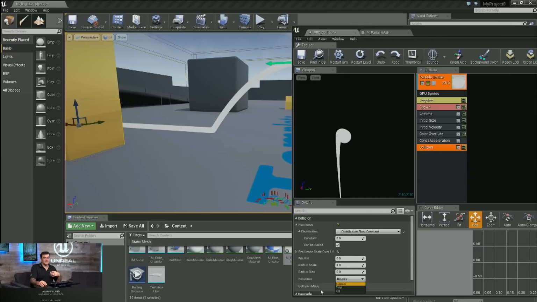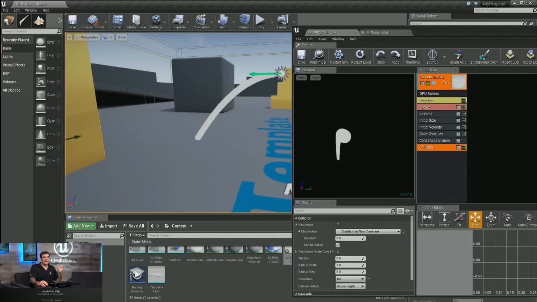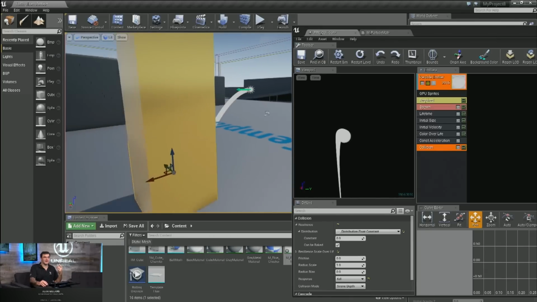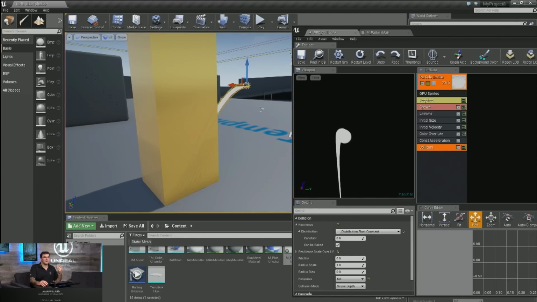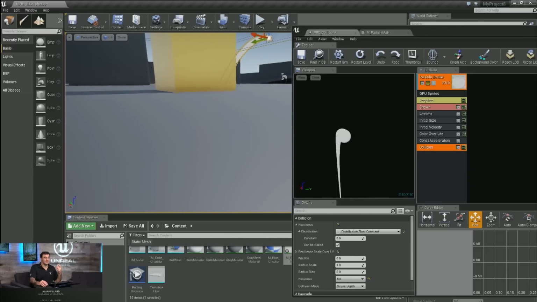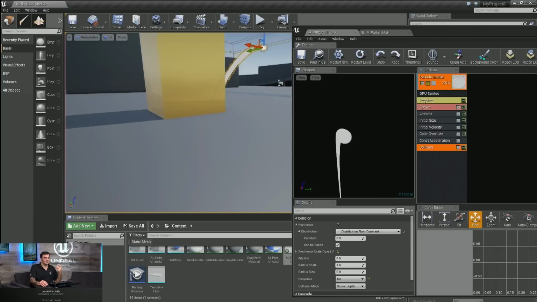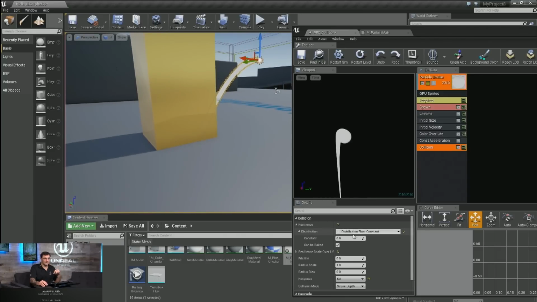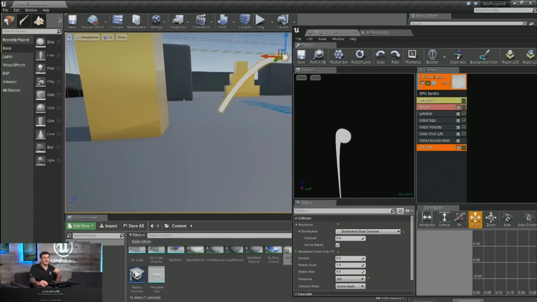If I change the collision mode, it's kind of the same as for CPU particles, except that I'm not waiting for a particular number of collisions to occur. I'm flat out saying, on your first one, die. So it just kills. And again, if I can't see it, the particle will live quite a bit longer. Not sure how well you can see it over the stream, but the particles are going right through the floor because I'm not colliding successfully because it's off screen. As soon as they come back on screen, it dies.